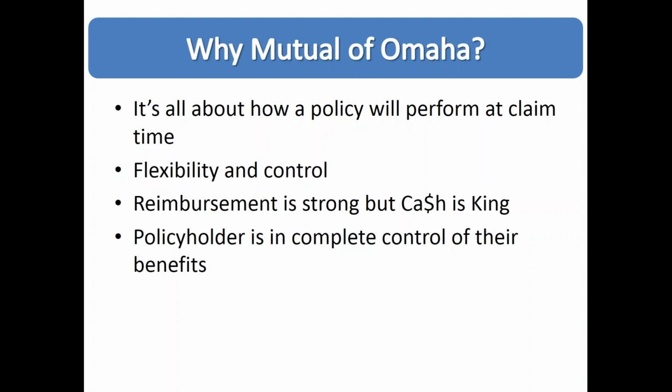It does afford your clients the most flexibility as far as how they want to receive their benefits at claim time. Remember that there's a built-in cash benefit that can be used for anything they wish to pay for. There's no accounting for how that money is spent. Or they can incur expenses through covered services and submit those bills to get reimbursed up to their maximum monthly benefit. Again, the policyholder is in complete control. Remember also that there's an independent caregiver benefit available in the policy itself. It's in black and white in the contract. They can privately hire somebody as long as that individual is certified and/or licensed in the state where the service is being delivered for the level of care outlined in the plan of care.